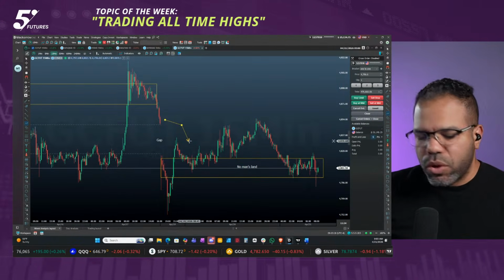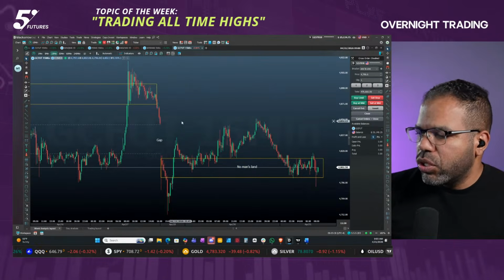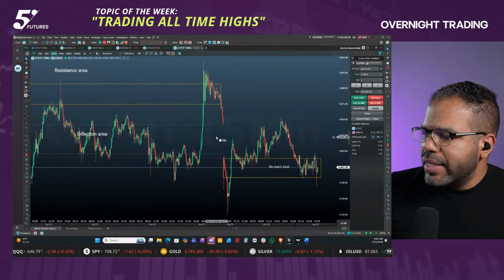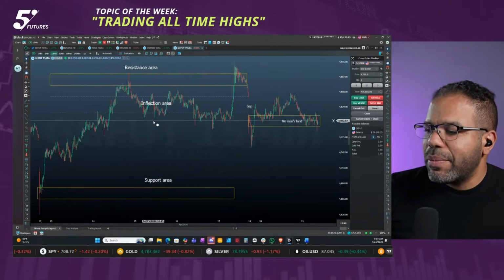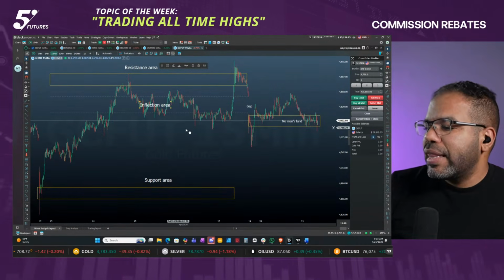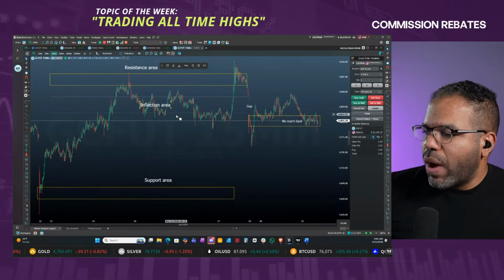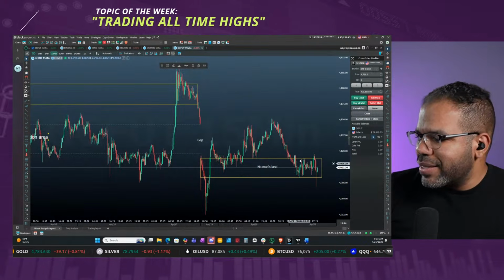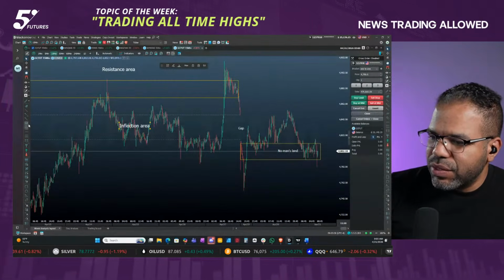Now, something I want you to see shorter term, and then we'll take a look at the longer term, is that I consider that gap to be the inflection area. And what do I mean by inflection area? I mean the area that determines, at least on the short term, whether we are bullish or bearish. So right now, we are consolidating right below what I consider to be this inflection area here.